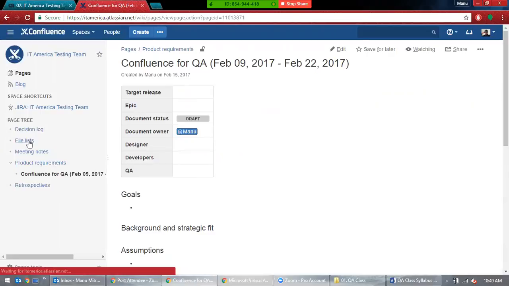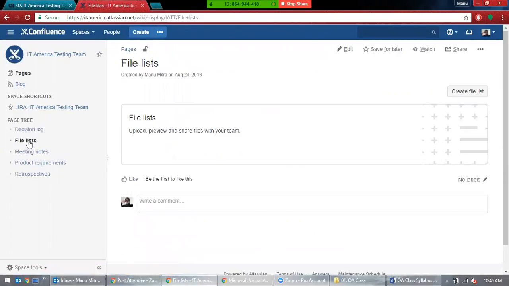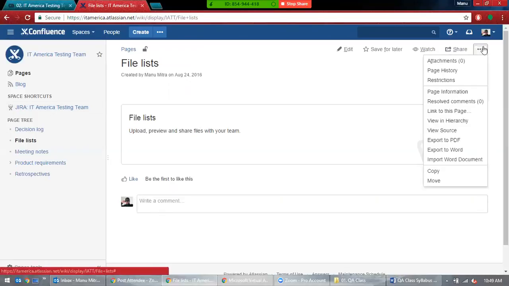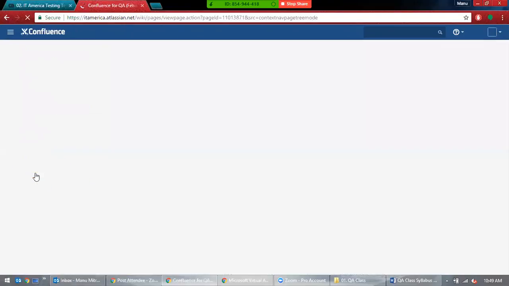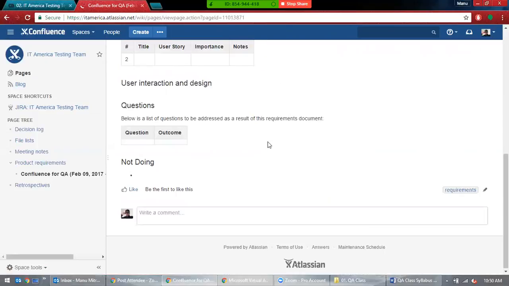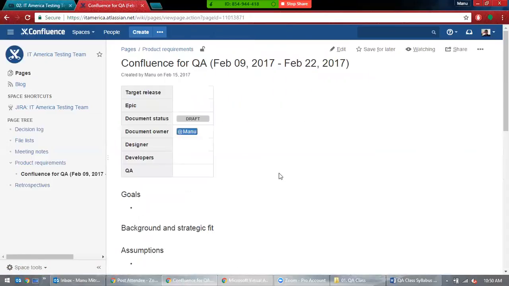We wanted to upload, so I wanted you guys to upload files for the test plan. This is a little bit confusing, but you can go ahead and work on that a little bit. Just like I have created this, you can also go ahead and create it. You can write comments here. If somebody knows the answer, somebody will answer it.